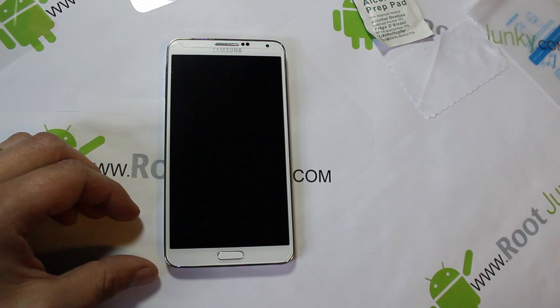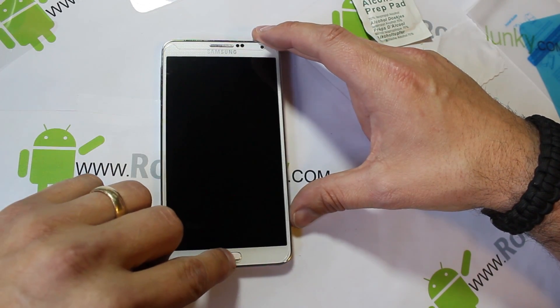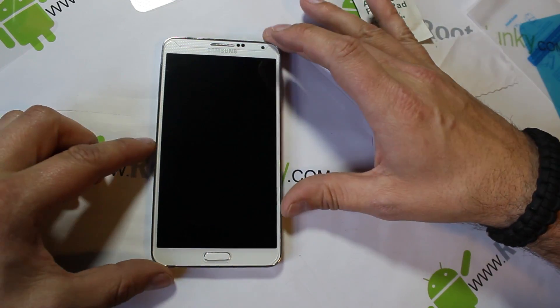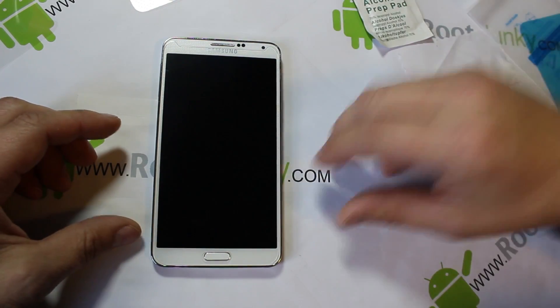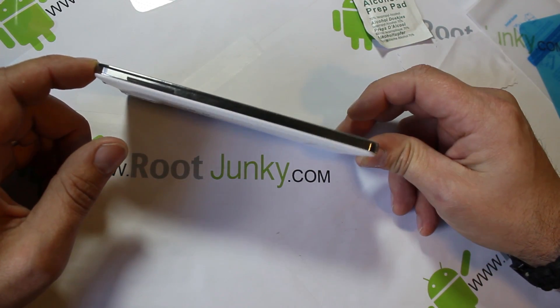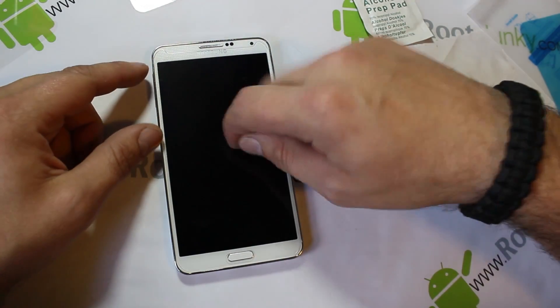Voila, this sucker is installed! The button is still good — that is insane. I absolutely love that it doesn't bubble. You don't have to touch it, just set it down and it just adheres. That's awesome. I've never seen a screen protector do that. There's pretty much no visible difference, it's very thin but very hard.